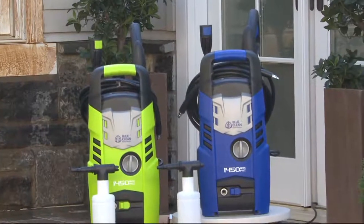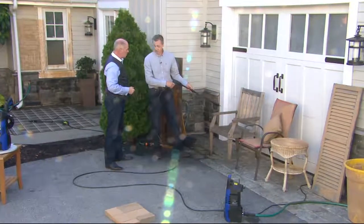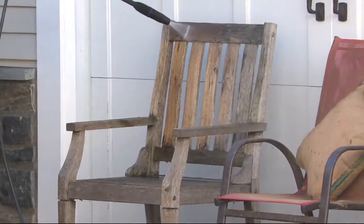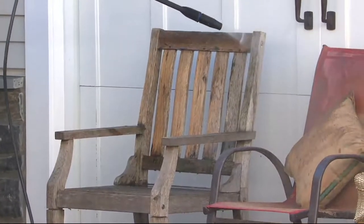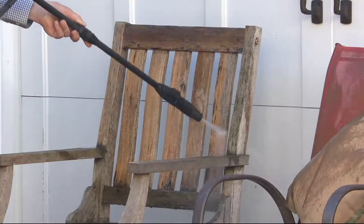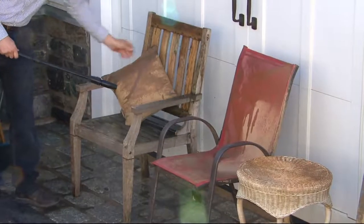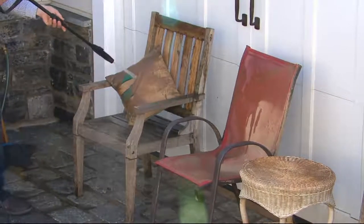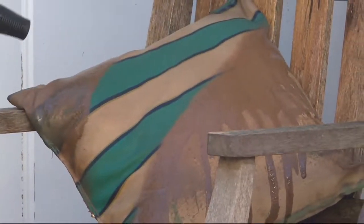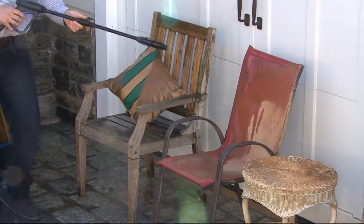To have a machine that small and compact with 1,450 PSI is really a major innovation, and Blue Clean is the only company that can do it. They've been around over 50 years making aluminum pumps in commercial applications. This machine can restore eucalyptus furniture — looks nice again. There is no reorder on this machine and we're priced at $89.98. Shipping and handling is taken care of, saving you $7.50. To rent a 2,000 PSI machine locally costs about $99 for a single day.